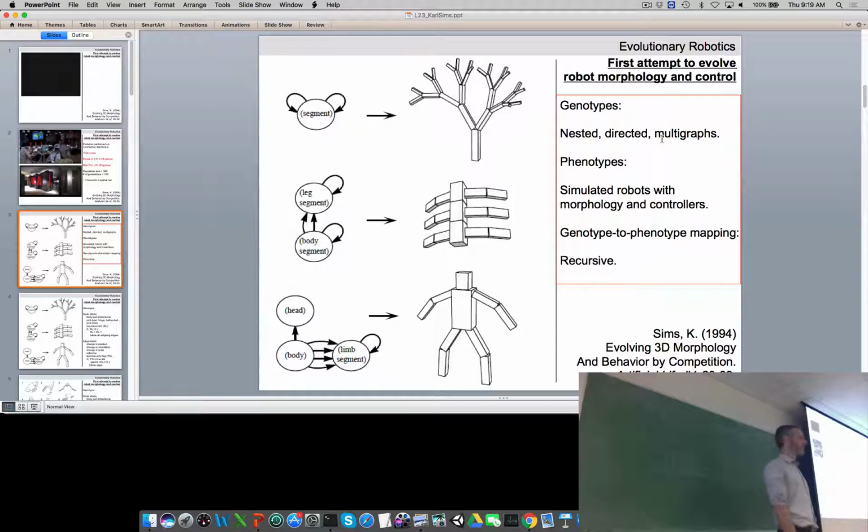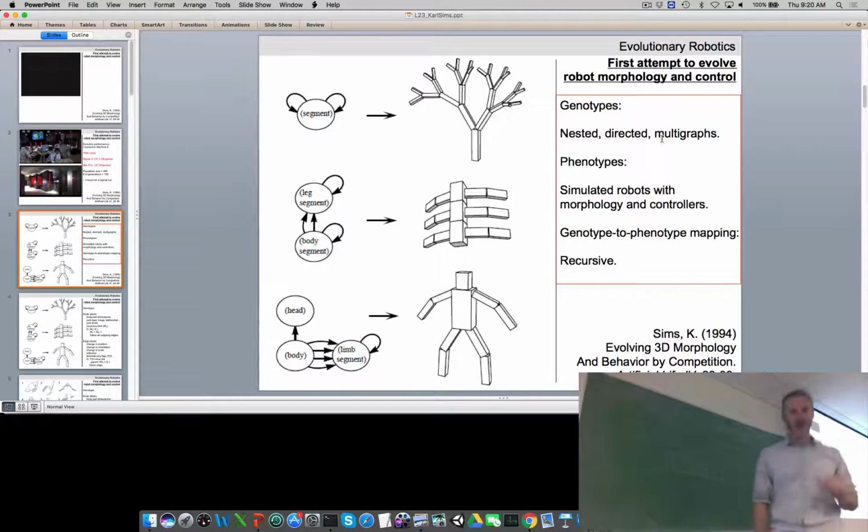The neural network, right? So there are two levels to the genotype. There is the upper level here, which dictates how to build the body. And as we are using the information here and traversing through this graph to build the body, there are also graphs inside which are telling us how to build neural structure in each piece of this body as we go. Okay, we'll come back to that in a moment.